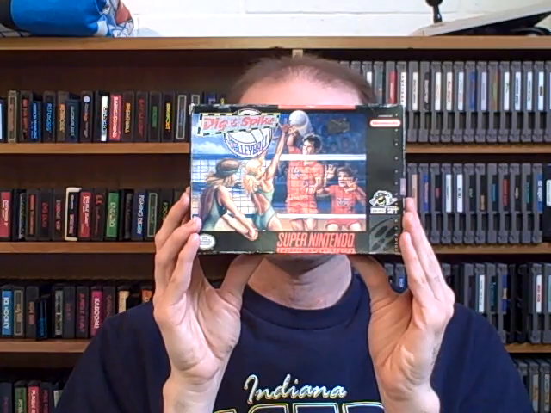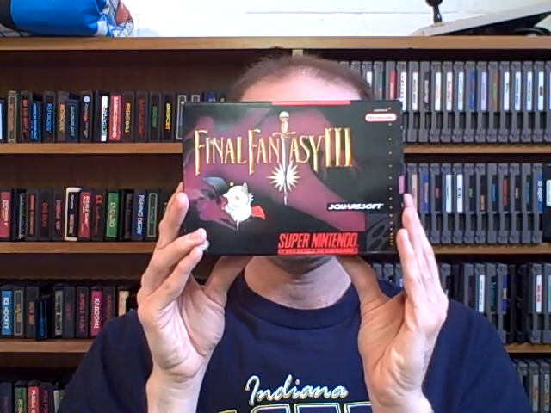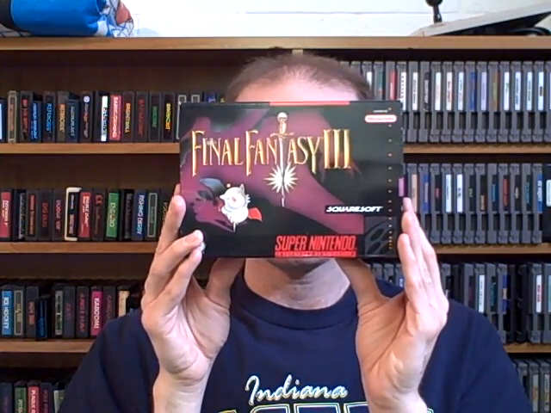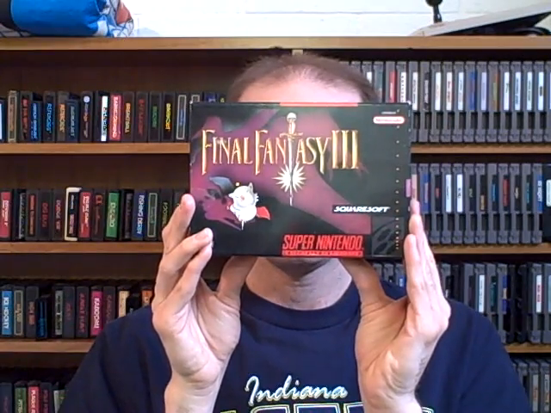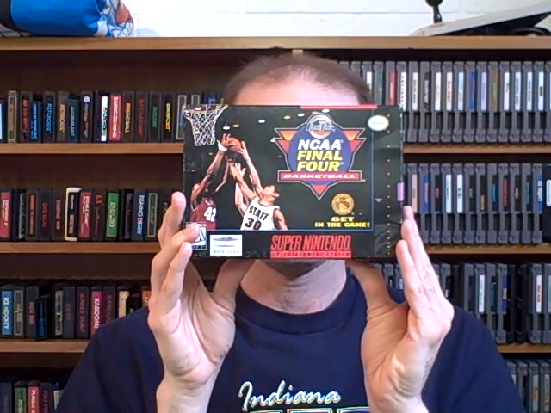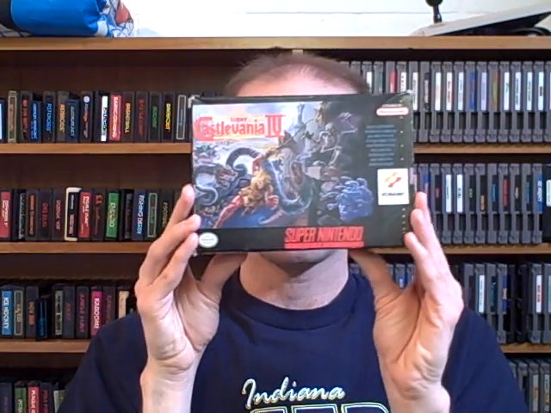Right, that does it for the complete and boxed games. Now here's some box games but don't have the manual. Dig and Spike Volleyball. Final Fantasy 3, aka Final Fantasy VI. One of the best Final Fantasy games, as well as one of the best RPGs for the Super Nintendo. NCAA Final Four Basketball. And Super Castlevania 4. Another favorite on the Super Nintendo.